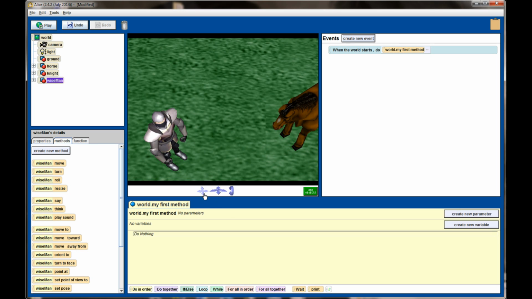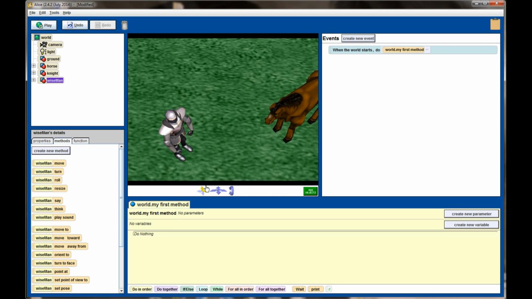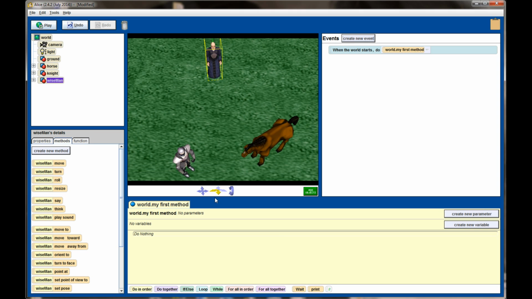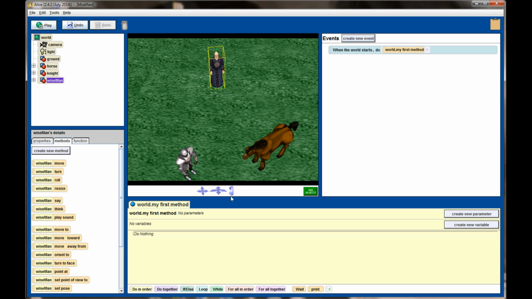Now this is the only way to really move the camera around freely. We can use some methods over here on the right to move the camera and pan the camera and do a lot of that stuff, and we'll get to that in future videos. But as you're moving your camera around, this is how the camera controls in Alice work. Sometimes it's a little tricky to get used to, but once you get the hang of it, you'll be just fine. So that is the basics of camera control in Alice.